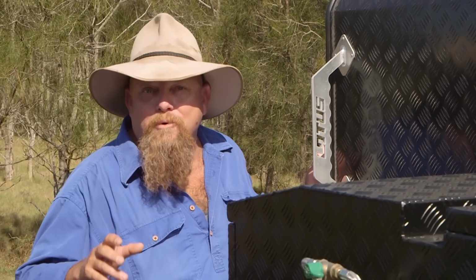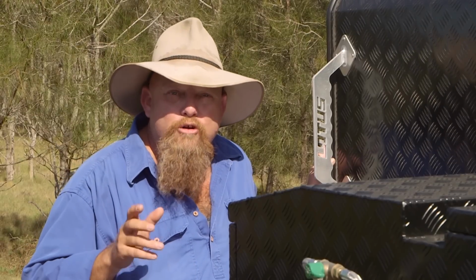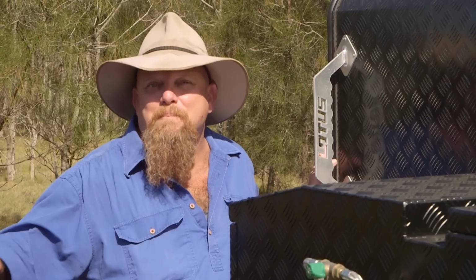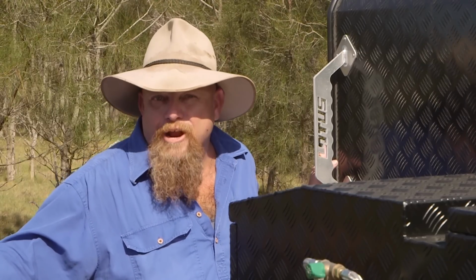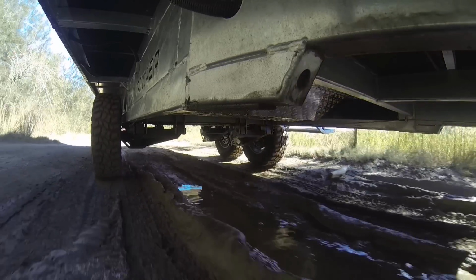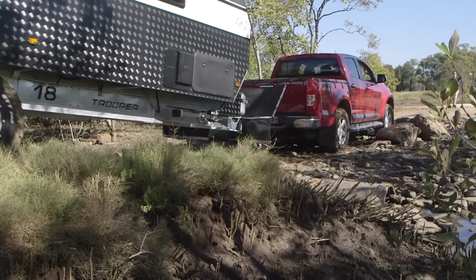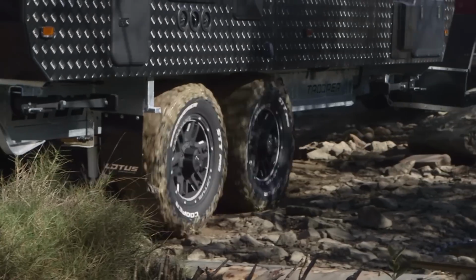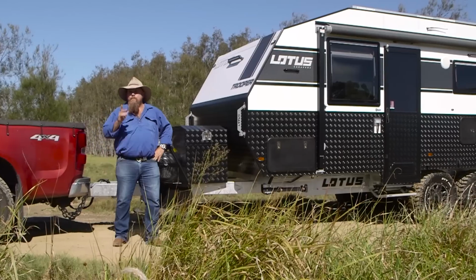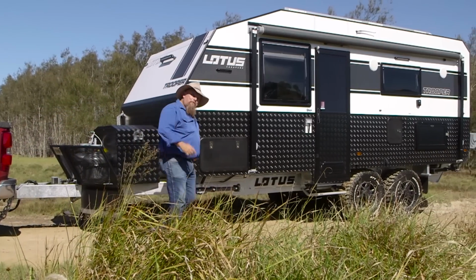I'm just crawling up on this revolutionary truss design chassis system from G&S Chassis. It's underneath a Lotus Trooper, which is regarded as the pinnacle of all-terrain caravanning. You see, all this cutting-edge Control Rider twin shock suspension will take on all road conditions and deliver optimum performance in the harsh Australian landscape. Of course, what happens under there delivers more comfort over here. Come on, let's go and have a look.